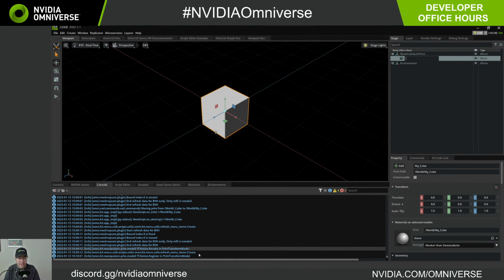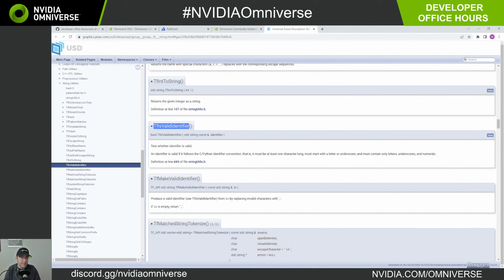You would want to use that IsValidIdentifier and or MakeValidIdentifier. This would just immediately fix it for you. So something to look out for if you're accepting input from a user on how to name prims or properties. All right, let me know if you have any questions on that one. Otherwise, I will move right along.